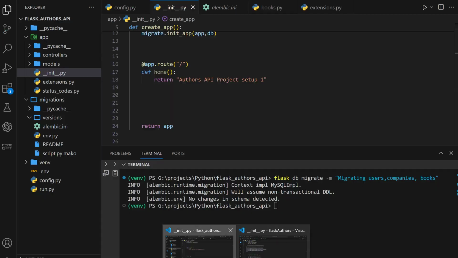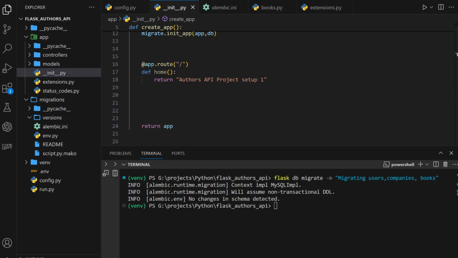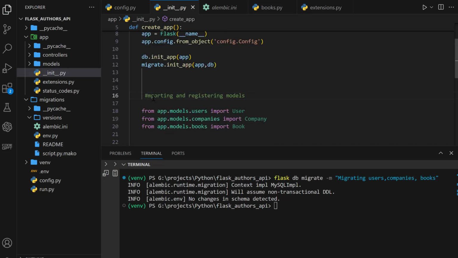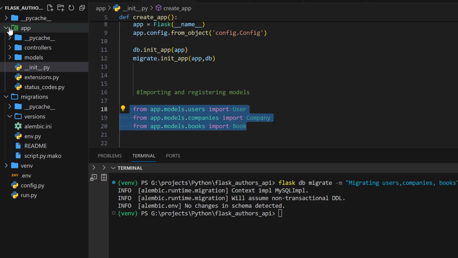We are going to go ahead and import all the models that we are working with and register them within our application factory function. We can see that we are making the imports according to our project package, which is app. So from app.models, then each of the files that contains the model classes that we are working with, we import the different models.